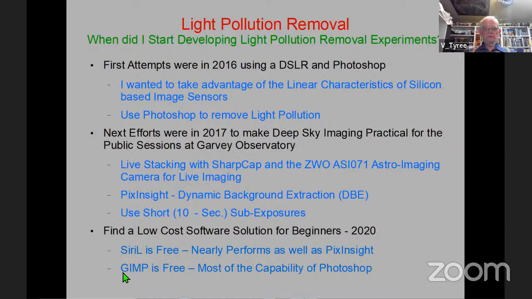Gimp is a tool that is very, very similar to Photoshop. Again, I abandoned Photoshop when they went to this rental plan. I didn't like the idea of having to pay a monthly fee to use the software. If I was a professional photographer, that might be different, but as an amateur astronomer, no, I didn't want to do that. But Gimp had been built for the past 15 odd years to duplicate the functionality of Photoshop. So this is another free tool that allows us to do the image processing that we're about to do.